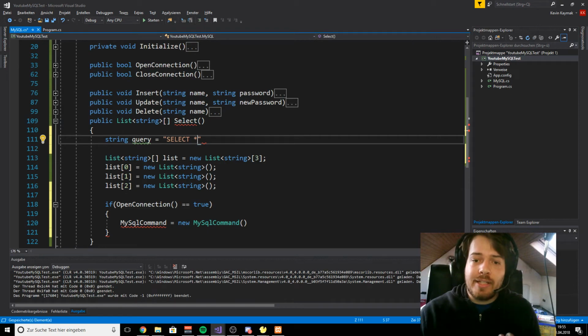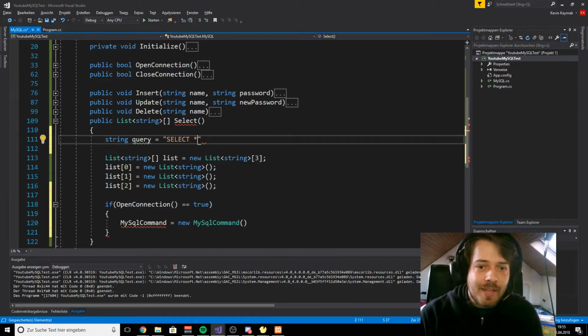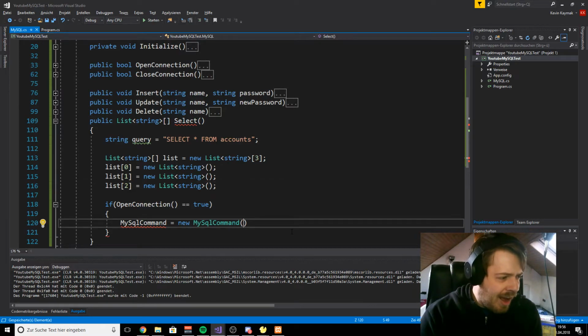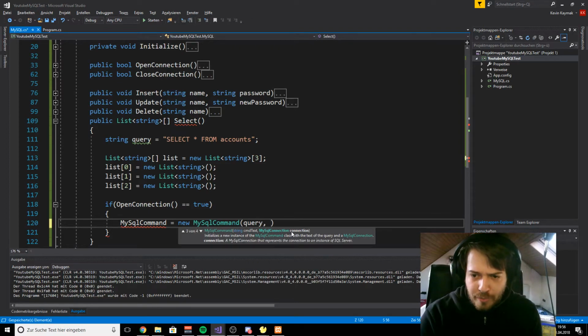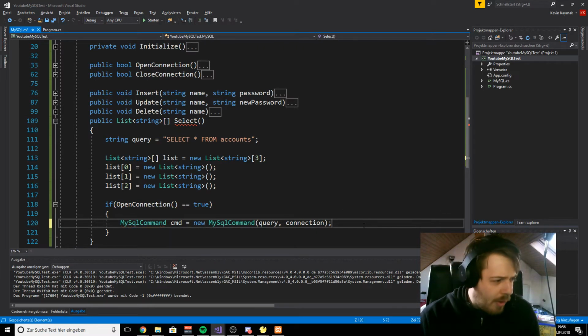We want to select everything, that's why we are going to use that sign. I actually don't know the word in English, maybe you do know it. You can write it in the chat right now. So we want to select everything from our table accounts. Boom. That's the query. That's everything we need. And now we type in here the query and the connection. MySQL command. There you go.